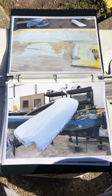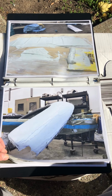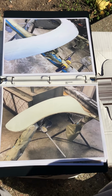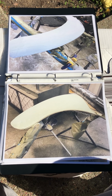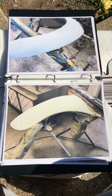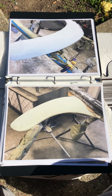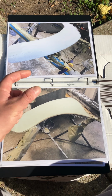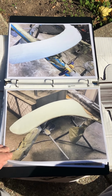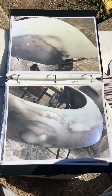I mixed up a batch of Bondo and I started spreading it on the Fender. Here's another view of it in the top picture. I started sanding it down with the long block. It was flexible, so I can get that nice curvature and make that shape. 80 grit. I started feathering it out.